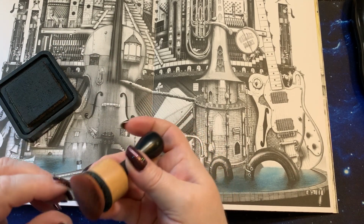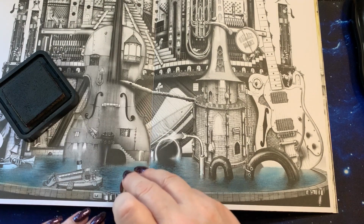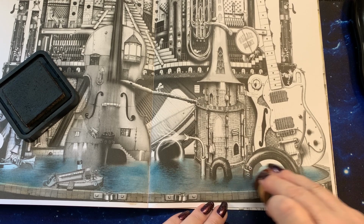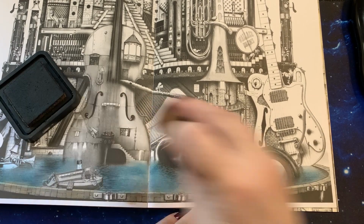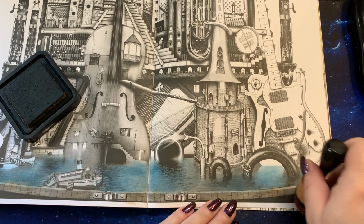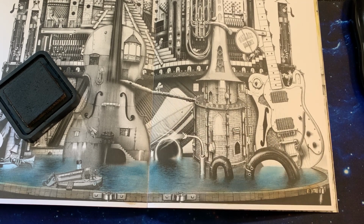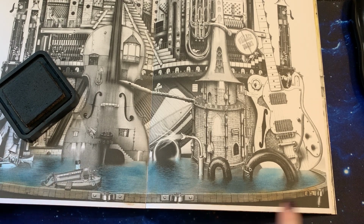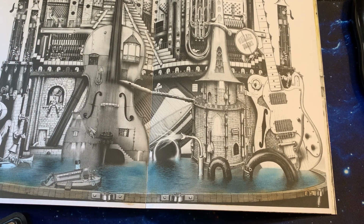Just getting that little corner there of the pad with the ink. And we'll just go around. Go around over there too. There we go. Can leave the brackets alone because they all have to have different colors. This pad is not the best.